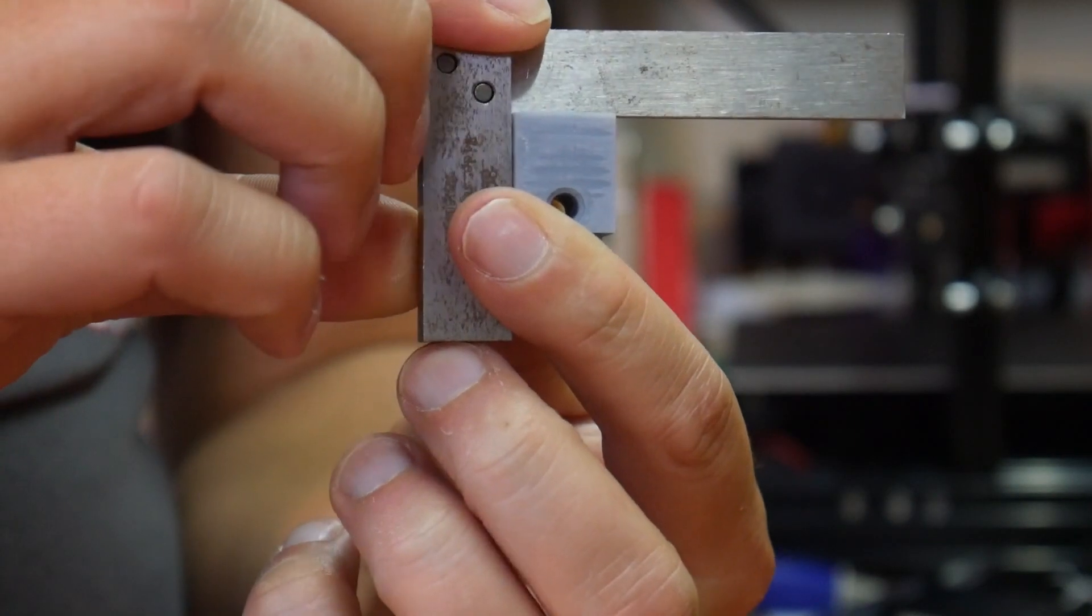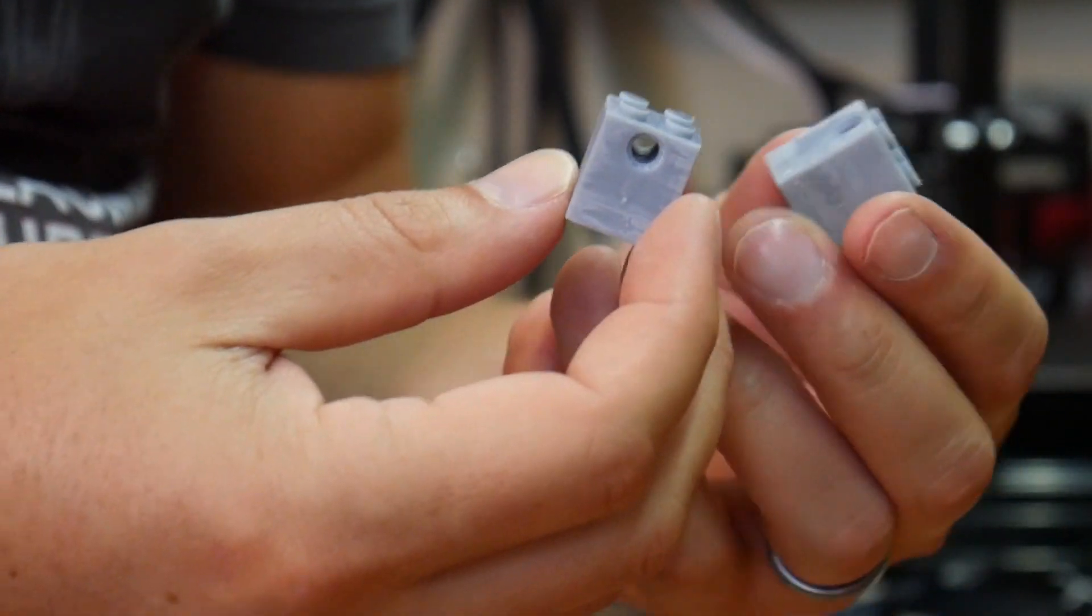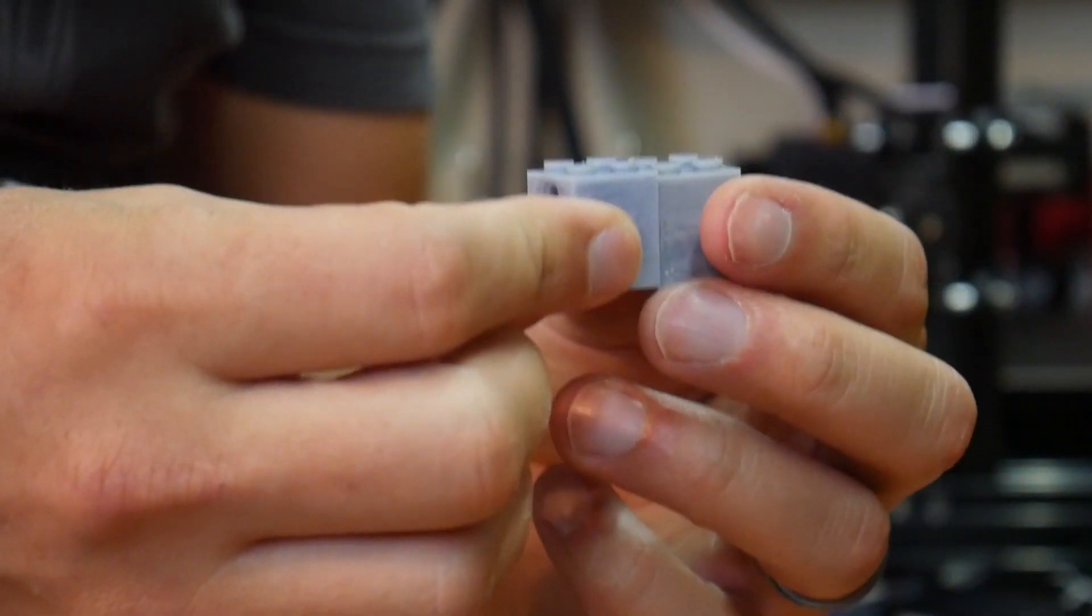And then I have here the ones that had the elephant footing. And they, as you can see, line up near perfect because all I did was sand those on their side. There's very little to take off. So I just kept going until I hit the side, kissed each side with that sandpaper a little bit, and then moved on. So, I mean, doggone close to perfectly square. There's a little bit of a gap on this one. So I probably could sand that down a little bit more, but overall, this is pretty good. And again, they're not going next to each other. So does it matter that much? Nah, but you know, hey.